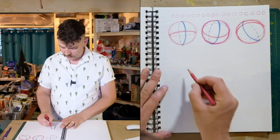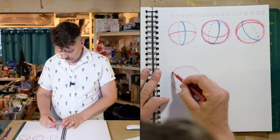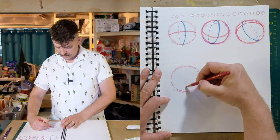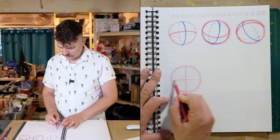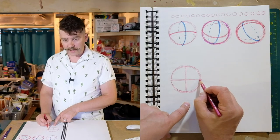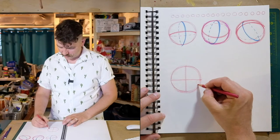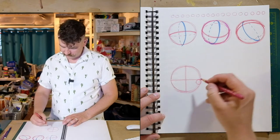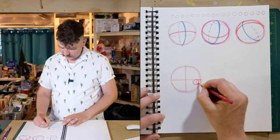So let's start out. We're going to draw this circle again. And then we're going to divide it in half. So we're going to have a face pointing in this direction here, to the right. Now this is kind of like your eyebrow ridge, right? Actually, sorry, this is where your eyeball sits, like this.